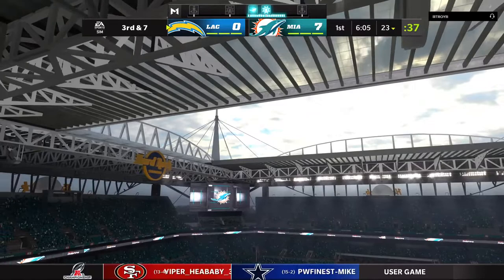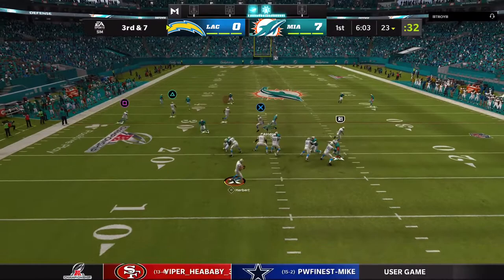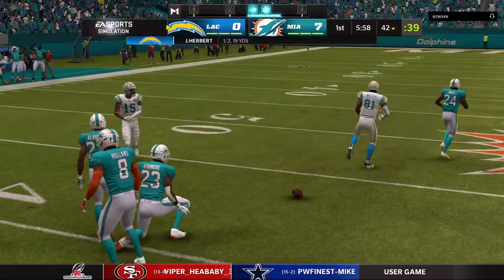This offense, how imperative is it for them to get points out of this drive? Well, they feel like they have to go ahead and match because of what was already on the board against their defense. But I think even more so, you just want to avoid three and outs. You want to be able to stay on the field for a little while, let your defense catch their breath a little bit, even if you don't score any points.